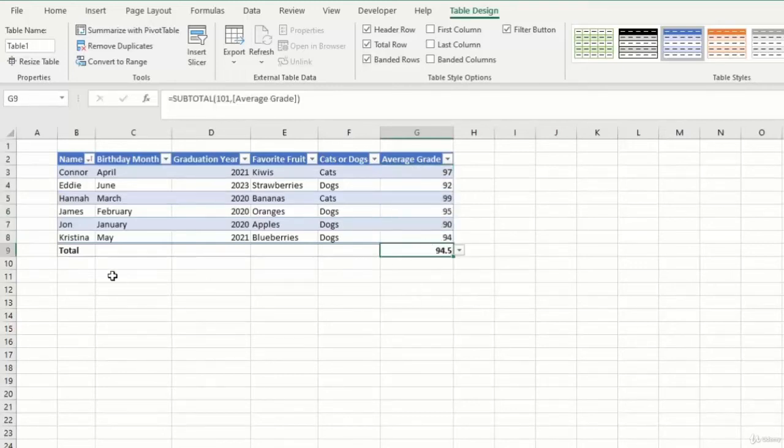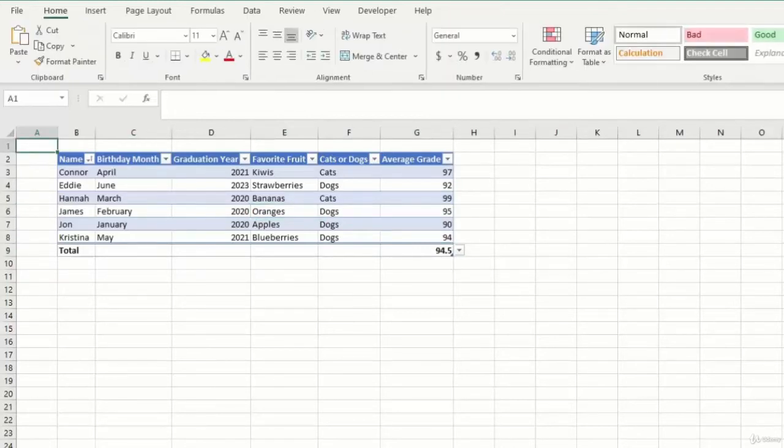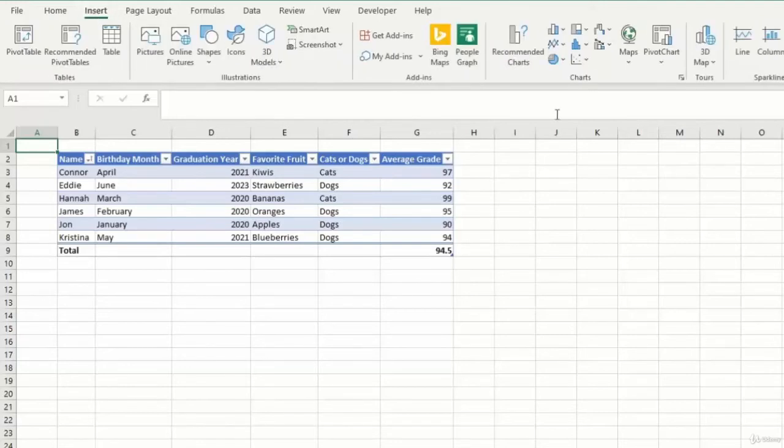This totals row will automatically incorporate any new data that we put into this table, and any data that we take out of the table will automatically be reflected in our total row. So it's a quick and easy way to auto-summarize your chart. We can also auto-summarize this table data as an actual chart. So if I go back over to Insert, we can see Excel has a whole bunch of charts that it's capable of creating. And we can actually make these dynamic now if we base them on our table.